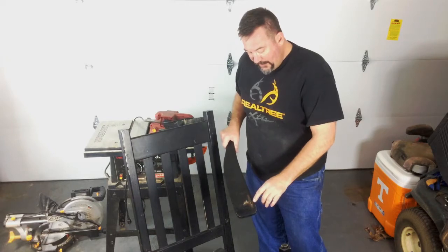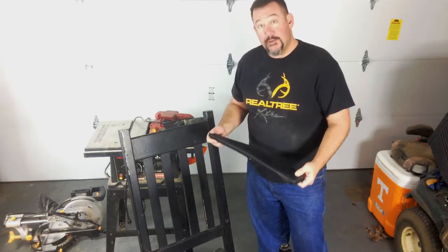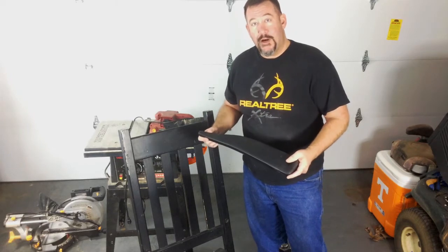Little bust out here on the handle, but he thought it was in good shape and he asked me to see if I could fix it. So that's what we're going to do today. We're going to fix this rocking chair. Stay tuned.